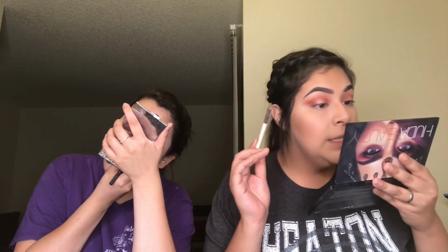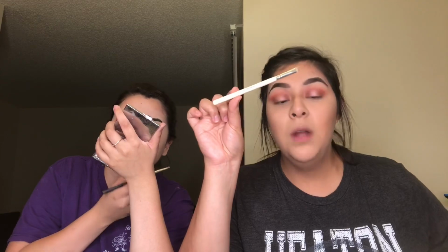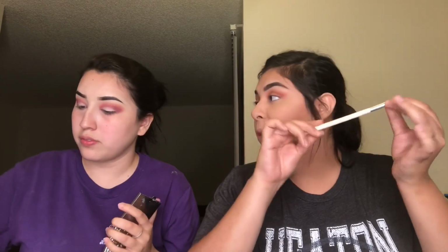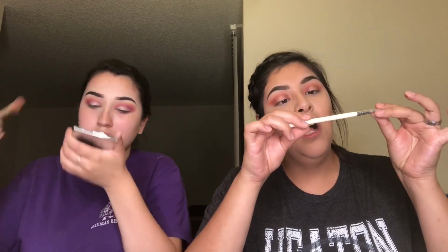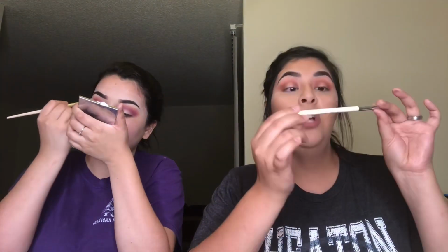What I'm gonna do is, usually I go down to my bottom ones, and for my bottom eyelids, I am going to use this brush right here. This brush, I also got it in my BoxyCharm, and it is called the Vintage Cosmetic Company, and the brush is called Step 3 Go Girl Go. So I'm gonna go girl, I'm gonna go.